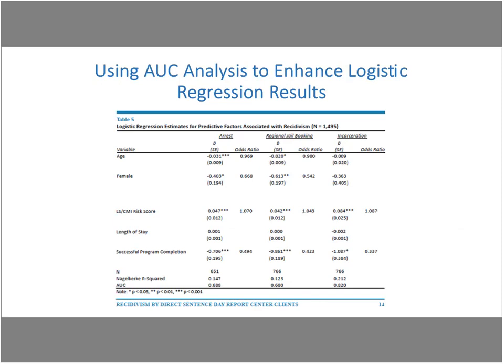But what we can see here is we've got the usual logistic regression stuff. We've got coefficients and odds ratios and standard errors and all that. And then at the bottom, we've got the N for the sample size, we've got a pseudo R squared, and then the AUC statistic. And so what you can see here is that you've got a comparable measure of predictive validity for the model as a whole across 3 different dependent variables. So you've got arrests with an AUC of 0.68, jail bookings with an AUC of 0.68, and incarcerations with an AUC of 0.82.